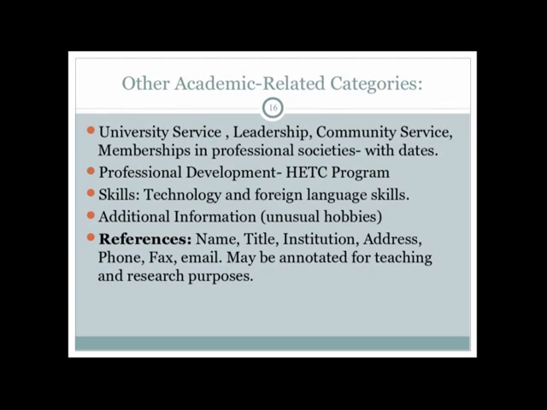Additional information. This isn't necessary, but sometimes putting your hobbies or some special kinds of collections that you're involved with, or the fact that you've won several medals in a marathon, can break the ice and be an interesting topic for people to bring up when you go for an interview. So you don't want to have a lot about this, but occasionally there'll be something really unique about you that would definitely be a conversation starter, and you'd want to put that on your CV. It's going to be in the last position.